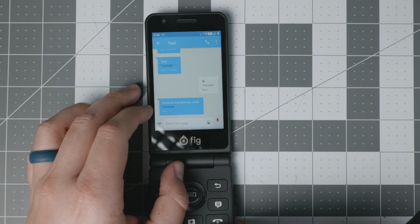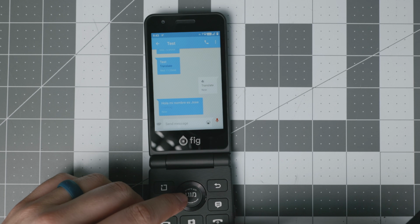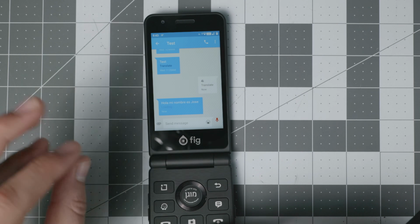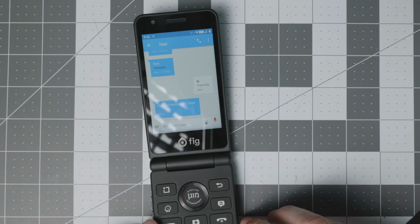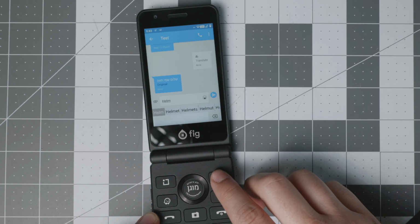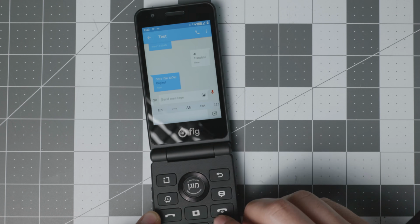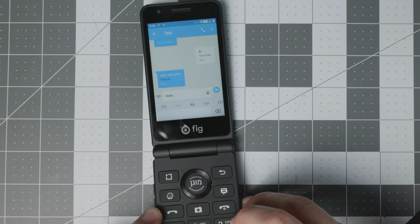Hola, mi nombre es Jose. Hello, my name is Jose, and I can translate. And apparently this will kind of do the translation and see what happens. And as it's translated, I'm going to show you how to type hello. So right here, we're going to go back. So hello, and then you select it, then you do the space.